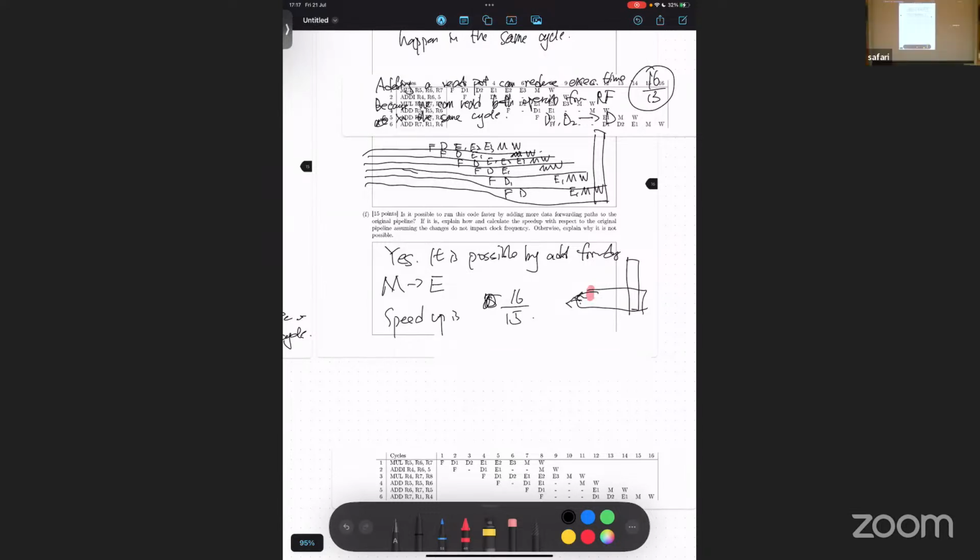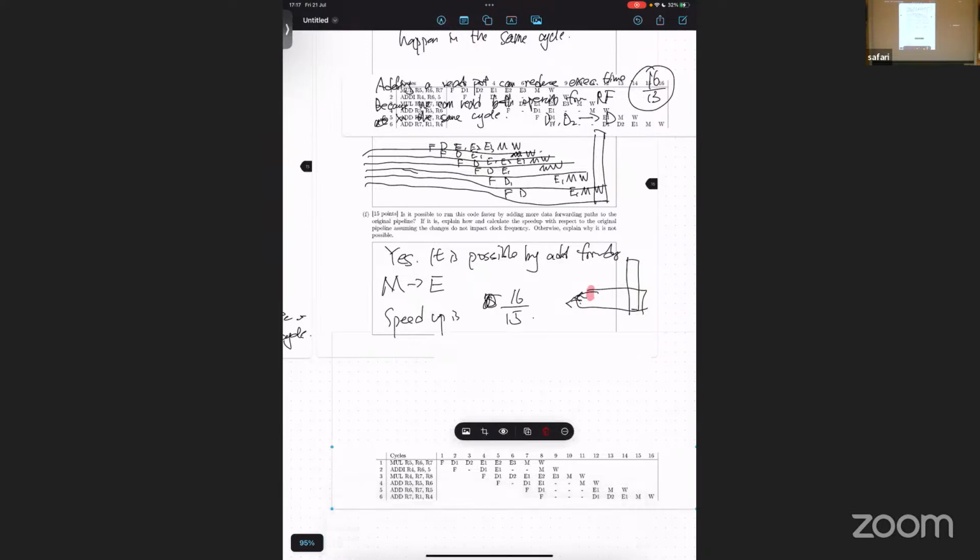Wait, Hanson, there is one question. Okay, hello. My question is about the stall that we do on the second instruction. We have to wait so that the memory stage is below the write back stage. Do we have to do that because it's an in-order pipeline? Is that the reason?